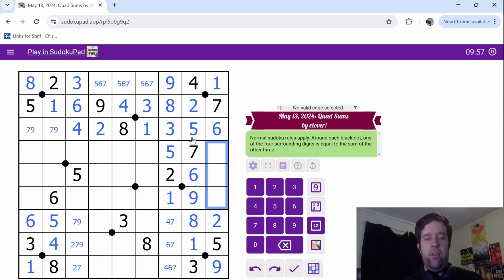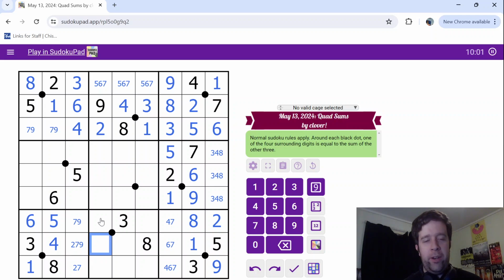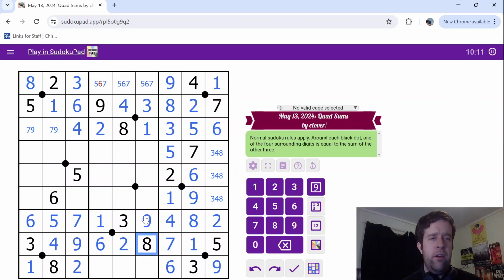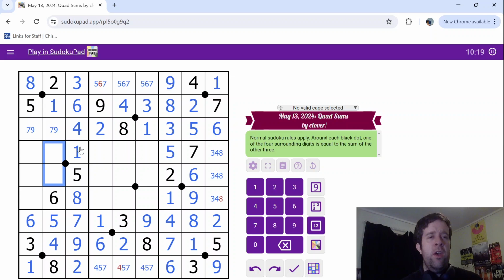5, 6, this is 3, 4, and 8. I did all the work and then just immediately forgot which way around that went. 7 and 4, so 6, 9, 7, 2, 9, 4, 5, 7, and then this has to be 1 and 8, but I already know which way around that goes without having to do any math anymore. This is 3 and 9, I still don't know which way around that goes, but that's 7, that's 9, this is 2, 4, and 7.